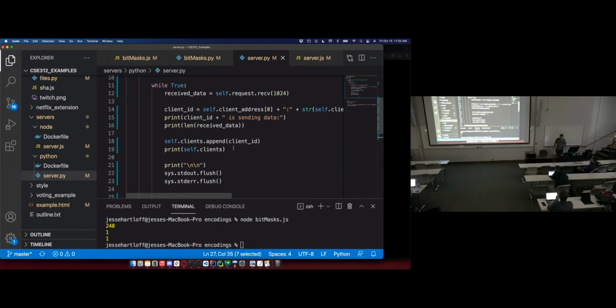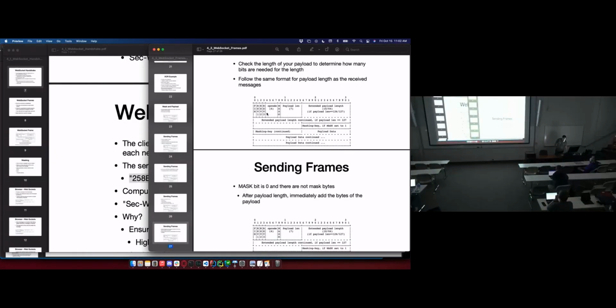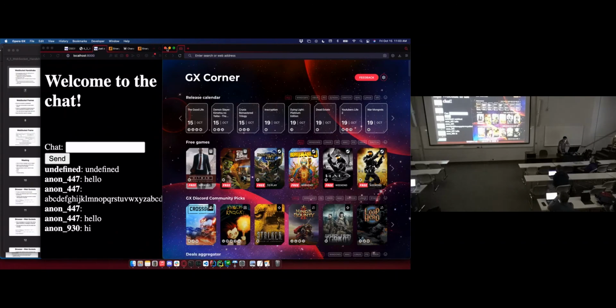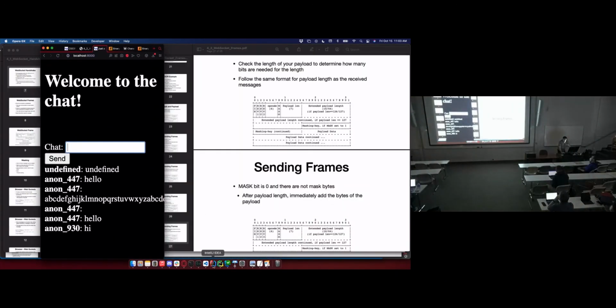I didn't add this to the homework, but when the opcode is 1000, that's when a client is closing the connection, and that's when you would remove them. But with my assumptions, I'm not going to change my assumptions after the assignment's released.